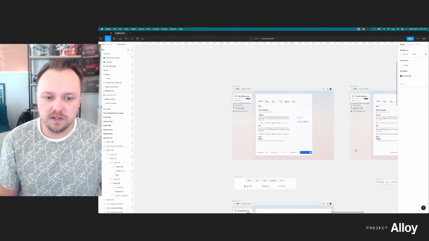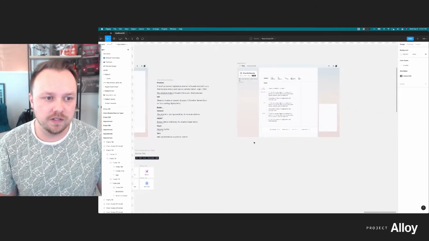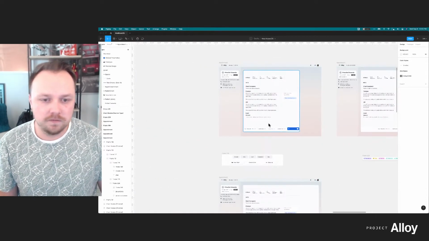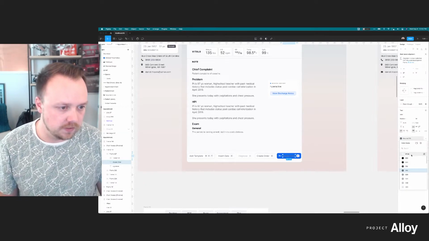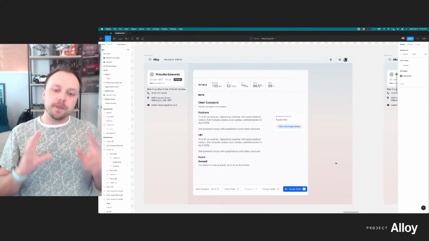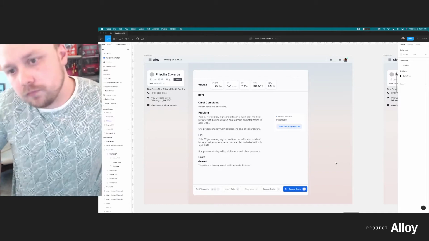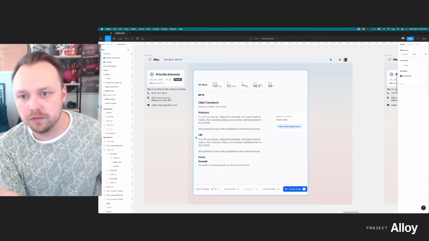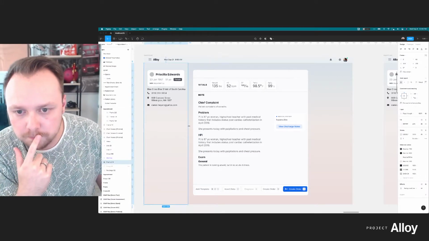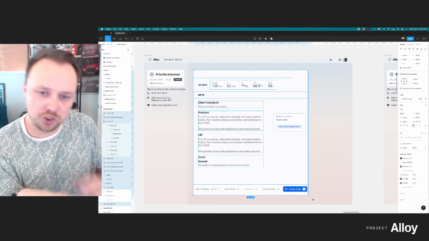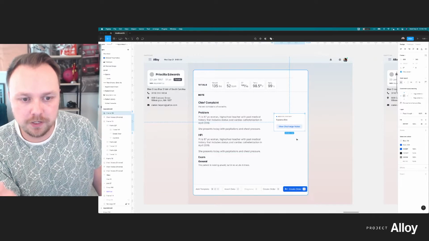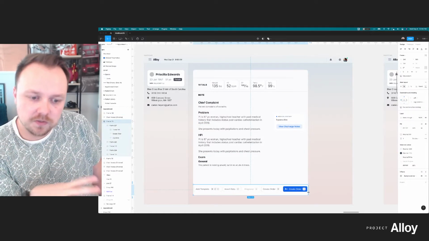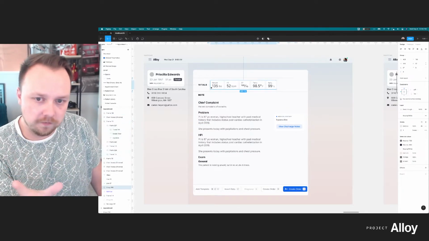Now, again, you can see that I've got a couple different iterations of this, and none of these are anywhere near final. You can see here I actually forgot to change the color of this text, so I'll change that real quick. But there's a couple things I want to point out. We've got our sidebar with our patient information in it. We've got our main screen, if you will, for the note, highlighting information like the medical history, and then some actions. So we've got our actions bar and our vital signs up here.